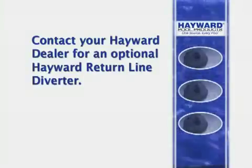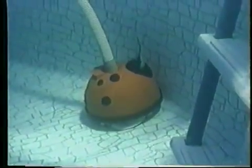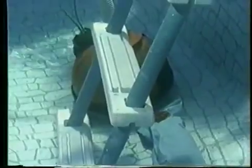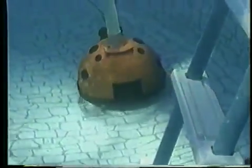optional return line diverter. Your ladder must be positioned so that your pool cleaner cannot get stuck between the ladder and the wall. If this is not possible, you must either remove the ladder from the pool when operating the cleaner or install the Hayward Pool Cleaner Ladder Bumper Accessory. Contact your Hayward dealer for information about the ladder bumper accessory.